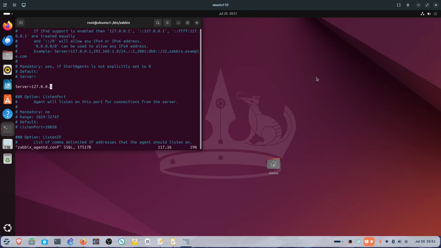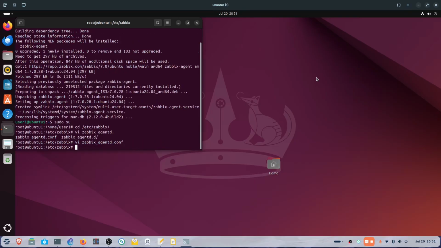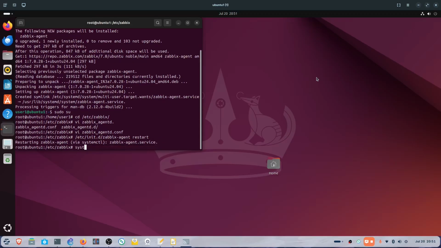And here we go. The server we are trying to speak to is the same one where Portainer is, so we know the IP address for that. That is 192.168.122.35. Let's restart the Zabbix agent. Now we can take a look to see what the status is.